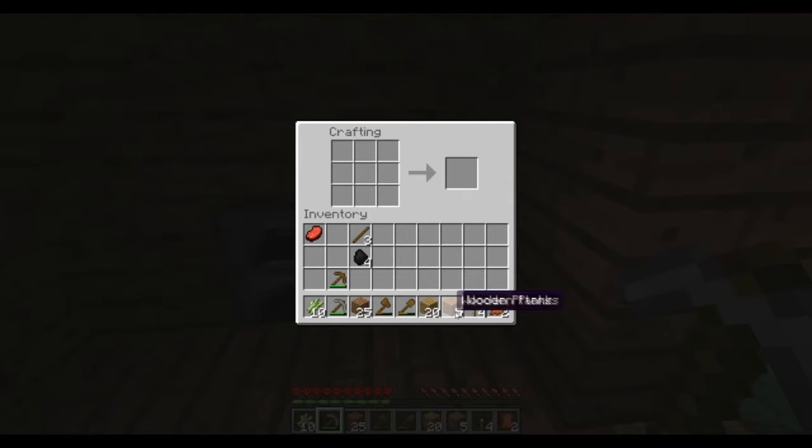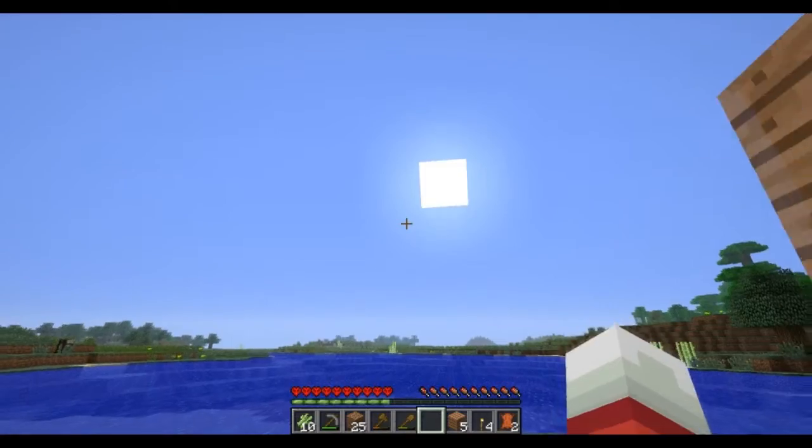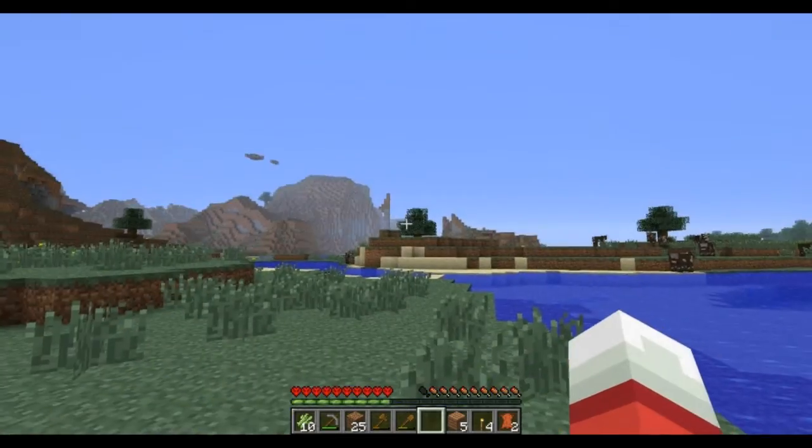Alright, so now we have different types of wooden planks. That bothers me. Okay. Store. Place here. And as you can see, it's becoming nighttime. And I guess I'll turn it back on when it becomes nighttime, because I have nothing else to do.